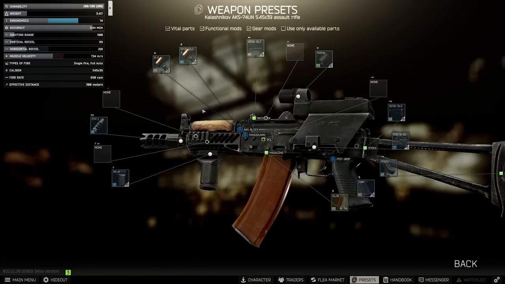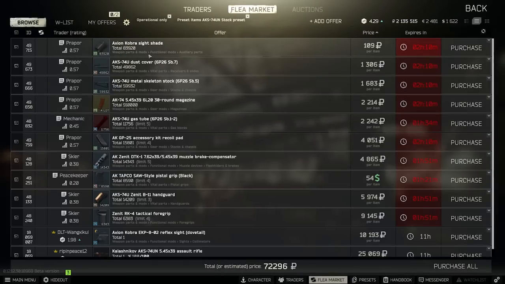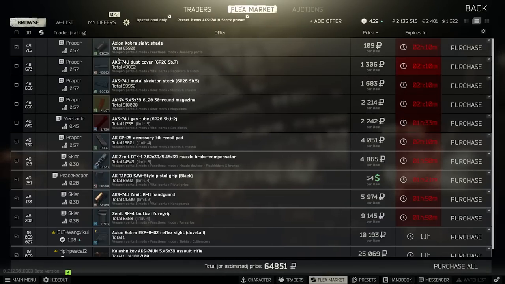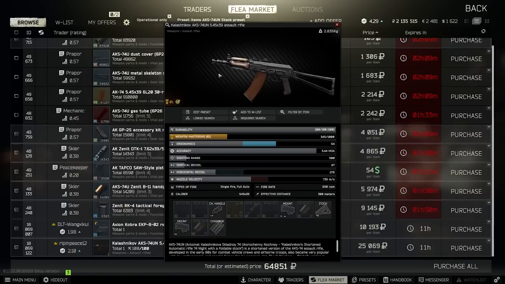In terms of the costings for this, if we go into find parts, we can go and have a look how much this will be. So we don't need to buy the cover, the stock, the magazine, or the gas tube. Everything else we had to purchase, and we wanted to purchase these from the traders because we don't want to have a broken 74UN. This one's probably got low durability.